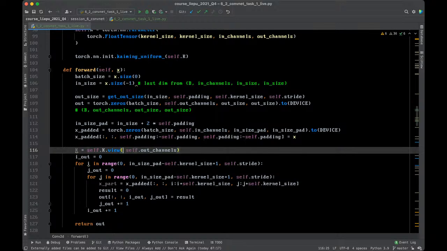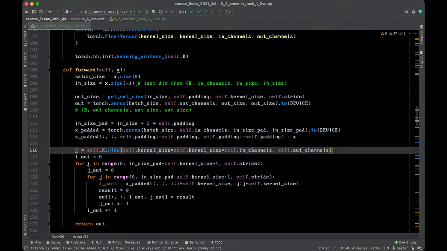So there will be the kernel size multiplied by self kernel multiplied by in channels, yes, self in channels, and then this will be comma this, or this could be rewritten even more simply.